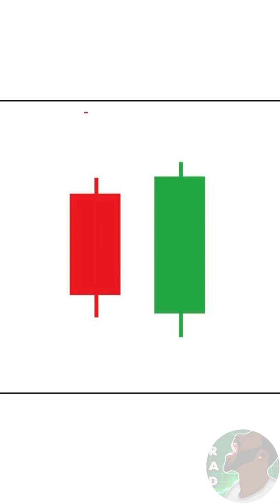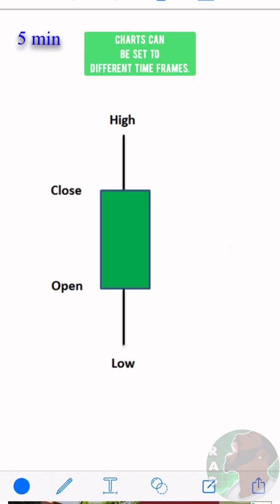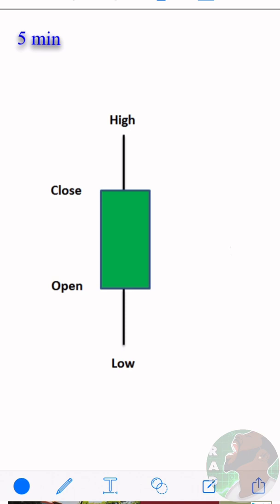So let's go ahead and tap in so I can show you guys the similarities and the differences and how these candlesticks are actually formed, all right? So you see right here, I took a bullish increasing candlestick. And if you notice, anytime we're talking about these candlesticks, we're talking about a specific time frame, all right? So at the top of the screen, I got a 5-minute stamp right there, signifying that this candlestick represents the price movement of a stock we're looking at for a 5-minute time period, all right?